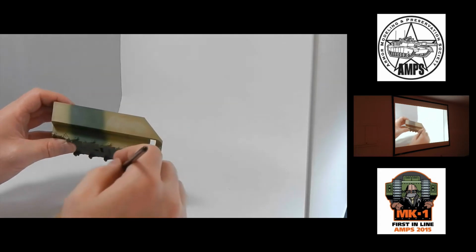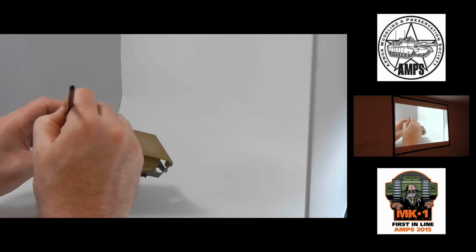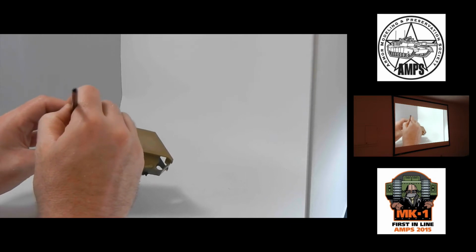There, I've applied a little bit heavy right now, but that's fine. Is that a wet brush, Sean? A little bit more over here. No, I don't thin it with paint thinner. It's a dry brush.